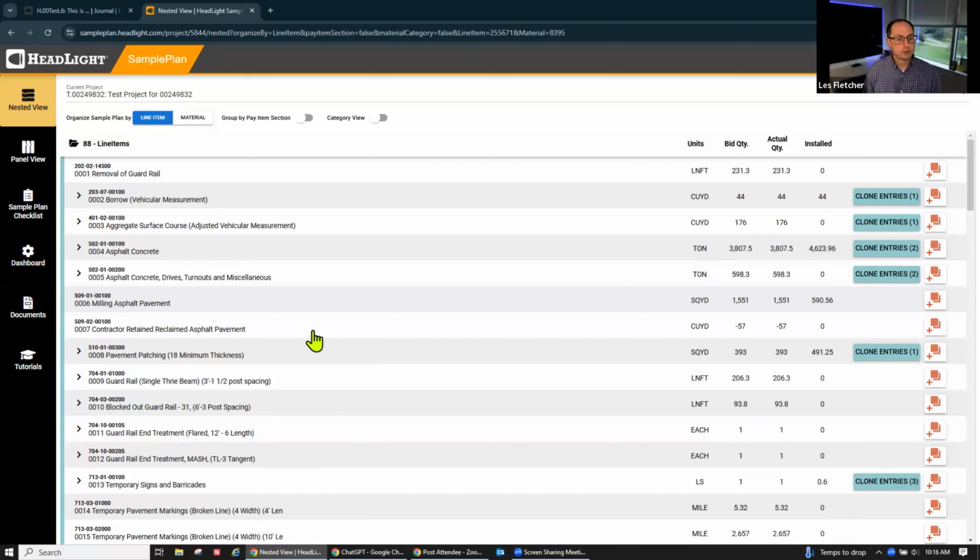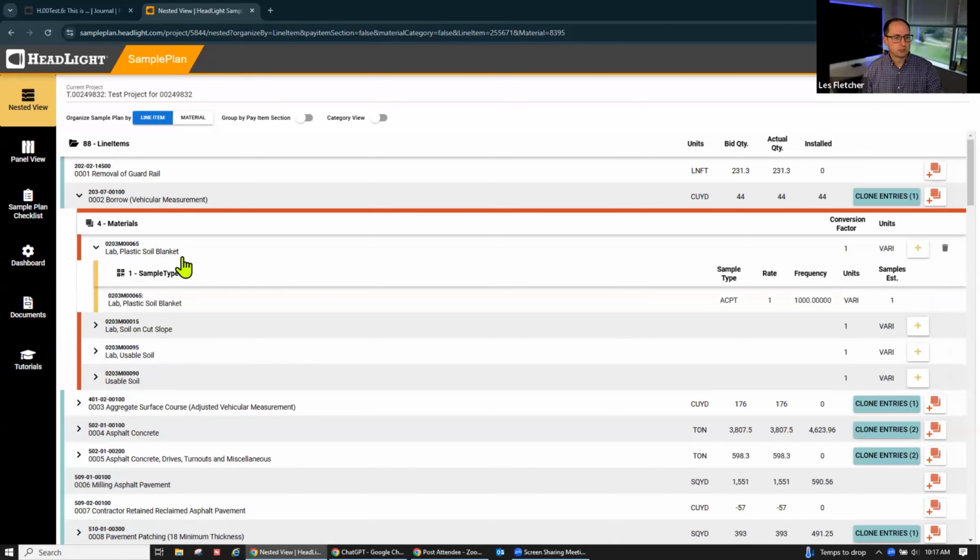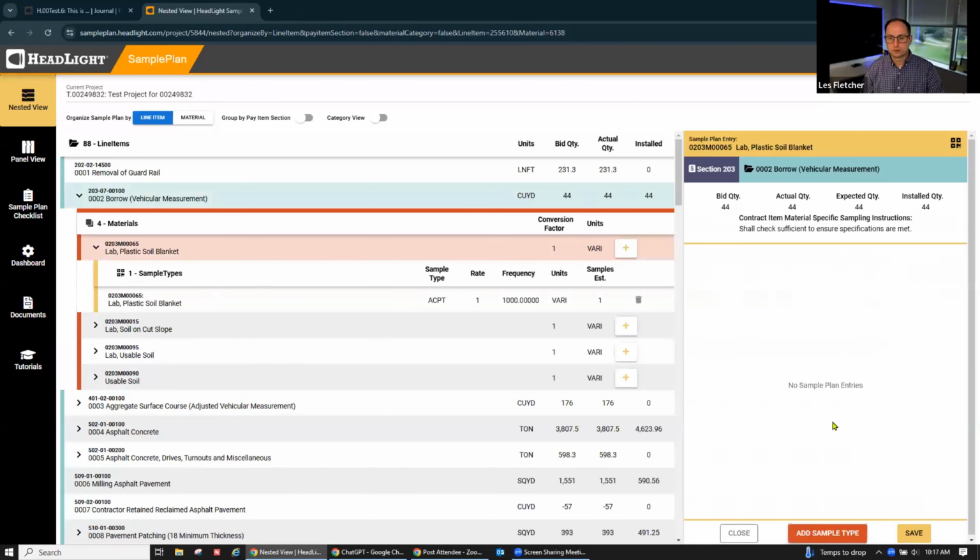Well, in the past, if you were just making a Word document or something, listing your E&Os, no problem, you could just type that in there, right? But when we're using HeadLight SamplePlan to document our E&Os, let's just choose plastic soil blanket here.